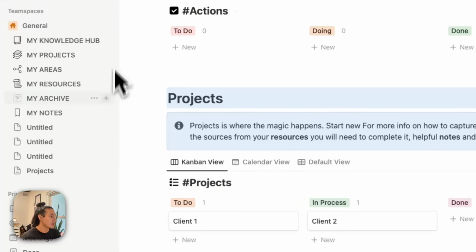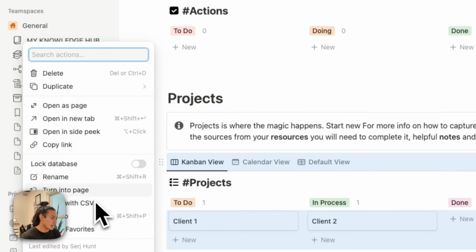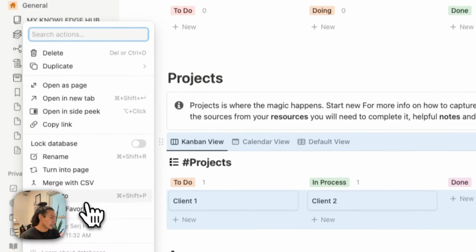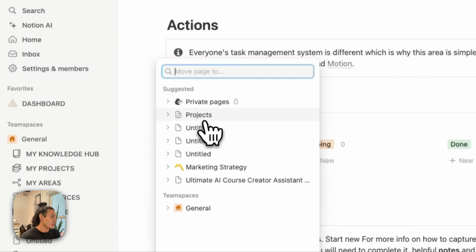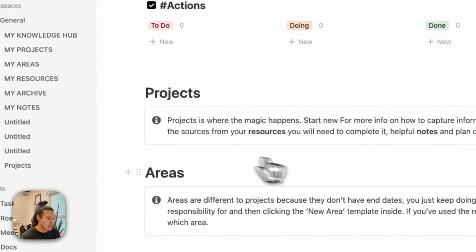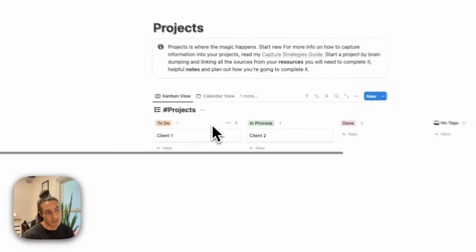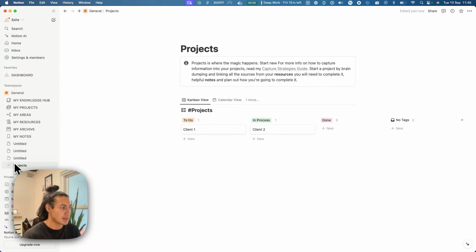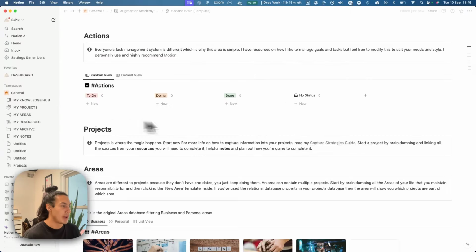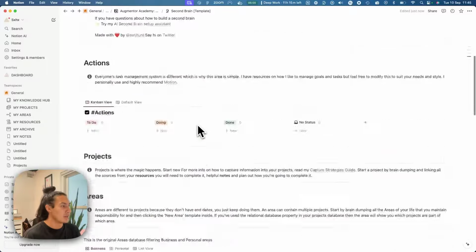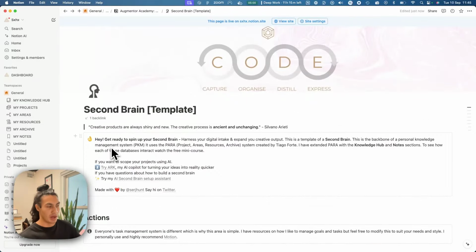And then you're going to move this database from the projects. So let's come back to the second brain template and click the little burger bar there, the menu, and click move to, and then the new page that is projects. So now you can see that the database has moved from here and it's actually in the separate page. The reason for this is just so you have a tidy sidebar. You can exist in your second brain just all as one page that you use and scroll down. I've just found it very helpful to move this all into the sidebar, and then everything is categorized really neatly. You don't have this kind of enveloping and overwhelming left sidebar. Everything just has its place in the sidebar.